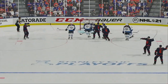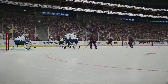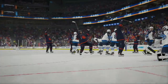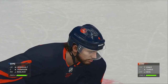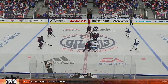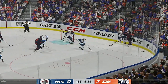Oh, he's got his head up, so he's going to pick the spot here, and he goes through the legs. Goalies hate getting scored on in the five hole. Edmonton's got some breathing room now with two-thirds of this opening frame played through. They lead by two. You can use all of your bench now. You've got a couple of goal lead, but don't back off. Still stay aggressive. Takes a bump, but still hangs on to the puck.